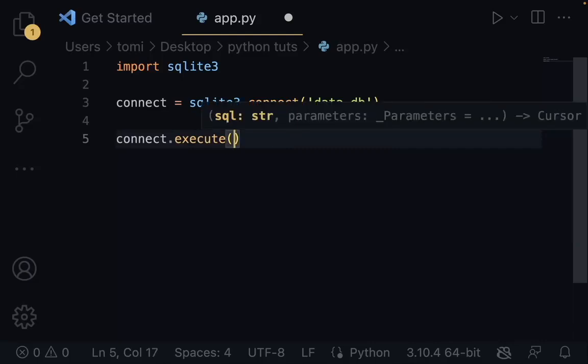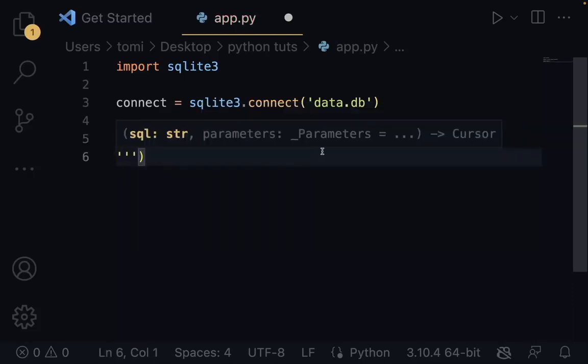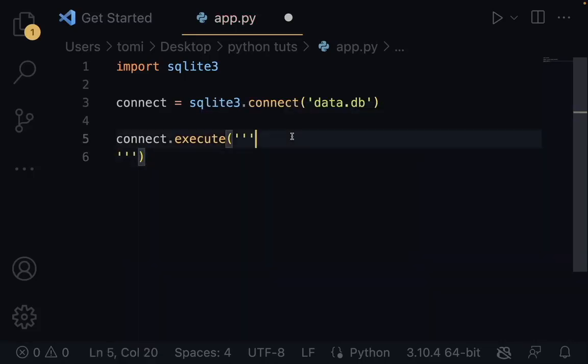Now to execute an SQL command, we need to use this triple quote. In here is where our SQL command is going to go. So I'm going to say CREATE TABLE, and everything has to be in caps, of course, because it's SQL.